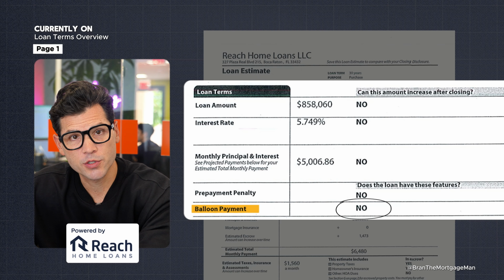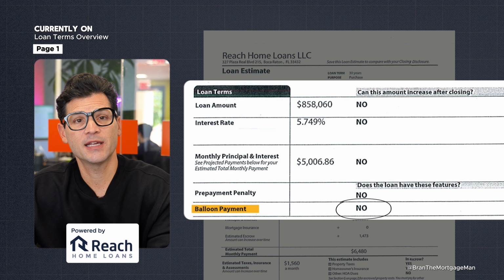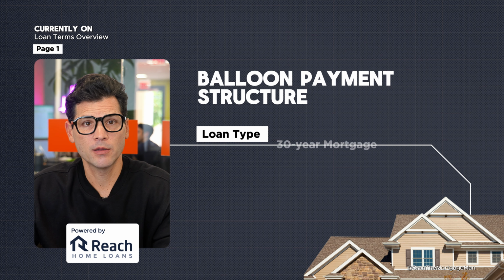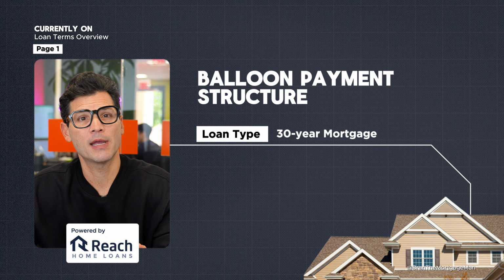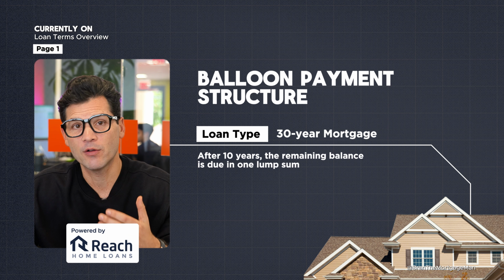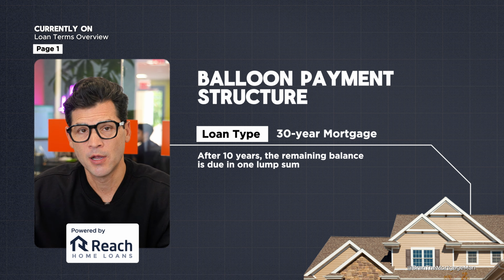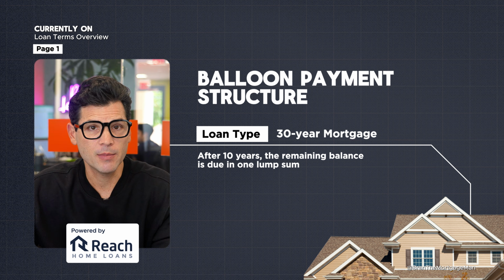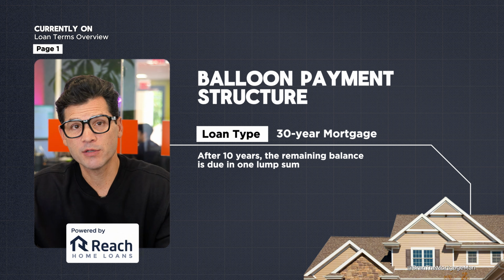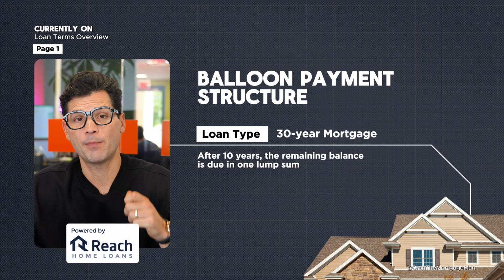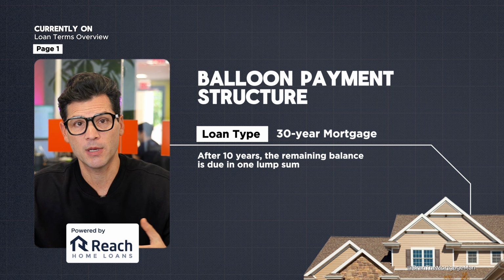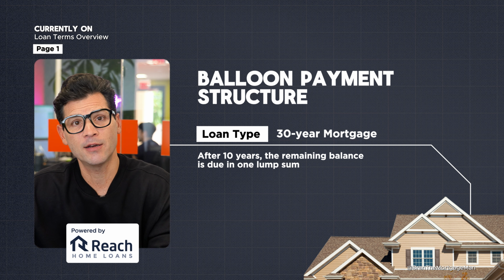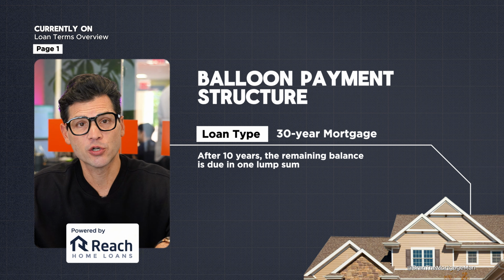Balloon payment, also no. What a balloon payment means is that you make your monthly payments on the mortgage. Let's just say you had a mortgage that's based on a 30-year term, so you're making your monthly payments, but the entire balance is really due after only 10 years. Well, if you've been making a 30-year payment and you get to year 10, your balance is not paid off, but you actually have to pay a lump sum to get that balance paid off. That would be a balloon payment. It means a large payment at the end of the term that pays your loan off in full.